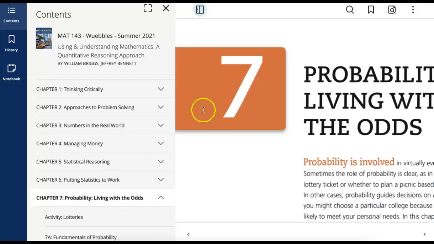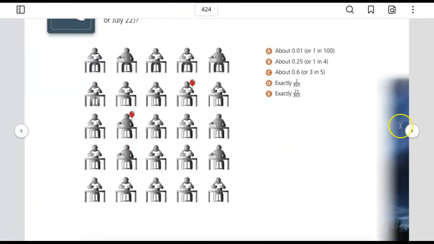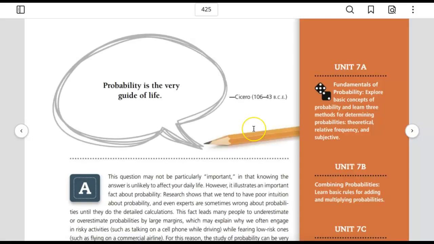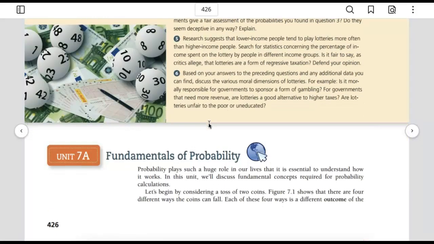And as always, make sure that you check out the videos that are at the beginning of each section. So if I scroll down, here we go, starting on page 426. You know how there's always these video introductions to each section. At a minimum, always watch those, and definitely if you feel like you need to explore some of the videos for specific examples, please do so.